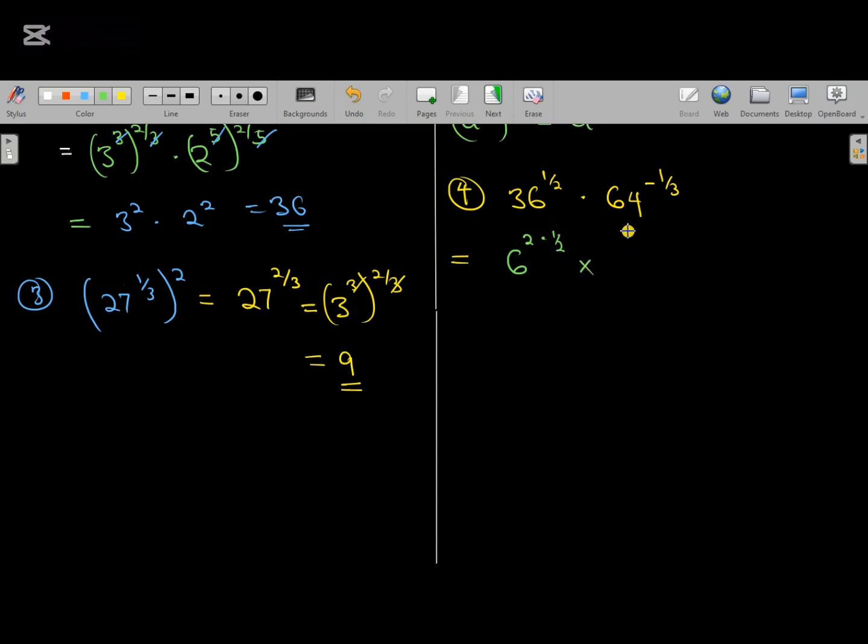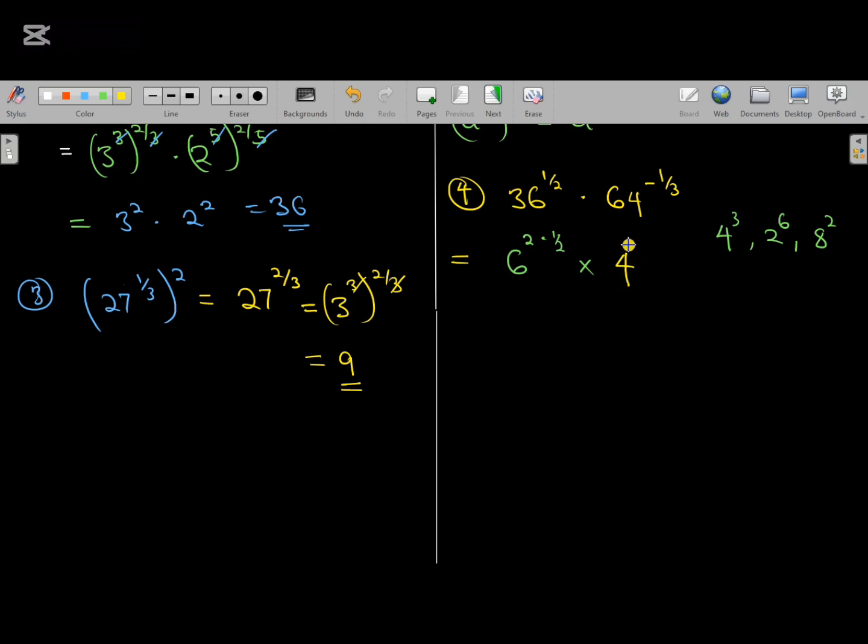Here now I'm going to have 64, which in index form can take three different forms. It can be 4 to the power of 3, it can be 2 to the power of 6, and it can be 8 to the power of 2. So the question now is, which one of these 3 can I use? Like I said, this is the reason why you solve problems, so you know which one will make your work faster. Any of them can help you get a solution, but the first one would help you get there faster. Why? Because the denominator of this external power is 3, and so you can easily cancel out these 3.